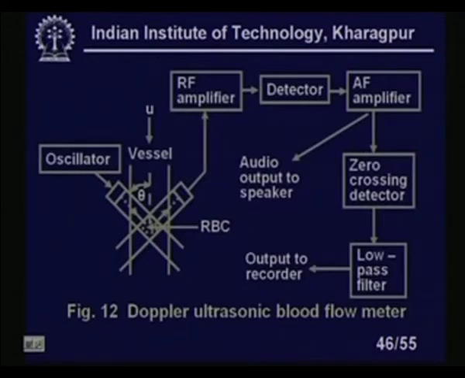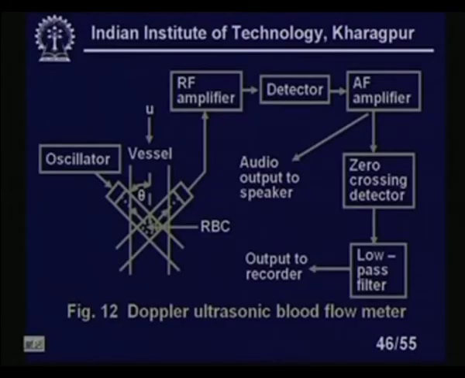Okay. Now, in the Doppler ultrasonic flow meters we see here, we have an oscillator. I always encourage those who are listening to this particular lesson to go back to my lesson on flow measurements using ultrasonic principles. All the things will be discussed in great detail there, right. For Doppler ultrasonic blood flow measurements, the principle is the same.